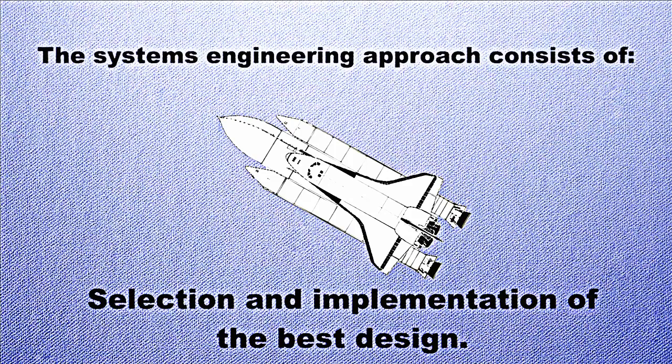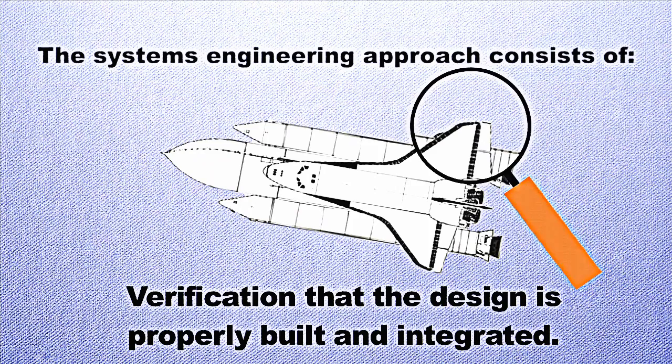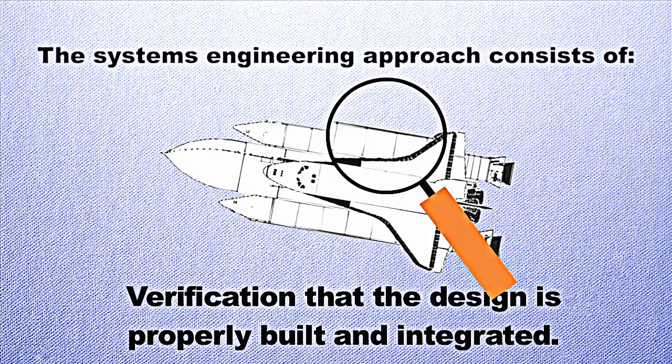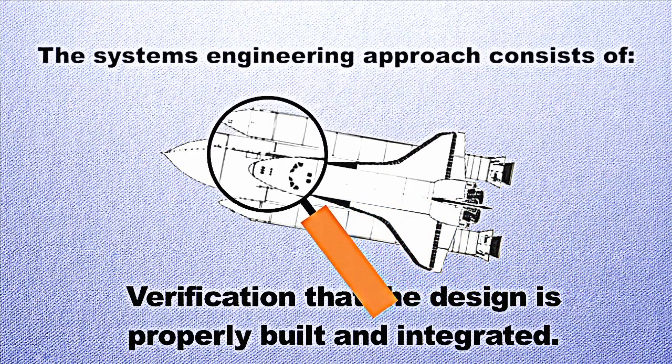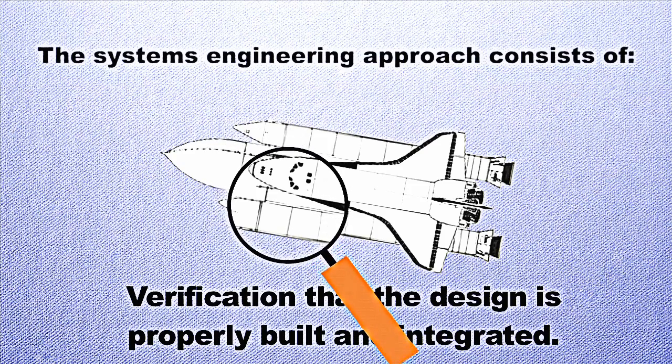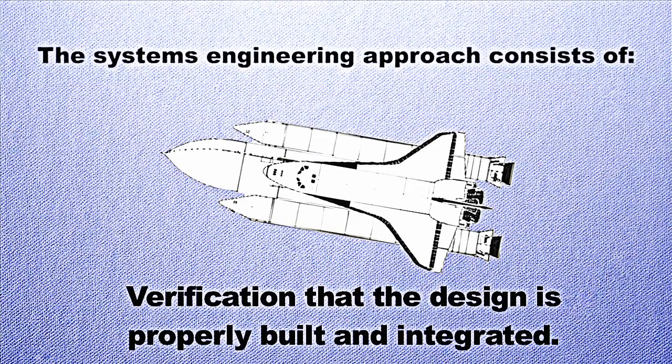And once you've selected an approach, you're going to go through and do some verification of that design. And we'll talk more about the term verification later. But verification says if I build that system, as I'm building it, I want to check to make sure that in the end, it's going to meet all of the requirements. Can it carry all that payload to space? Is that shuttle going to do all the things? Can it carry 7 crew members? Is it going to do all the things that I set out for it to do when I first wrote down my goals and my requirements up front in this process?